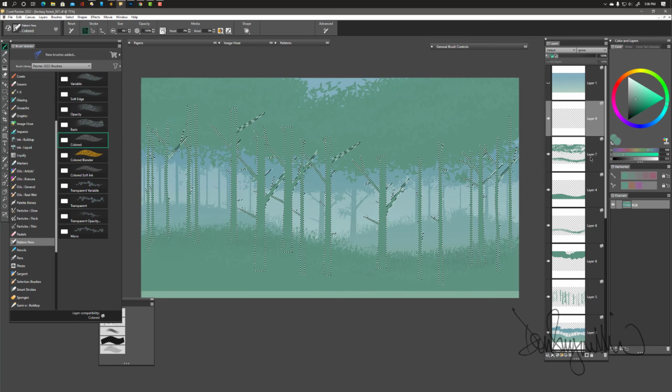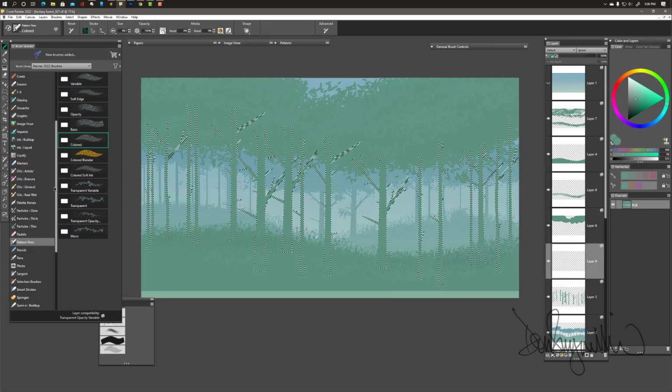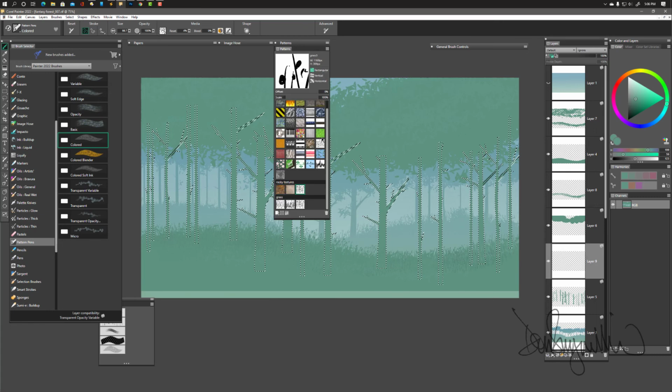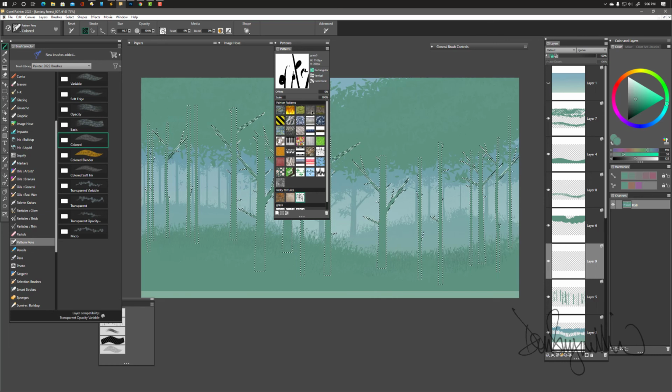So I want it to be just right over the tree trunk layer. And I'm going to fill this with a pattern. So pattern, and I don't know what some of these are. I was going to use just tree trunk, but I haven't liked that one very much. This one might work, so I'll try a couple.